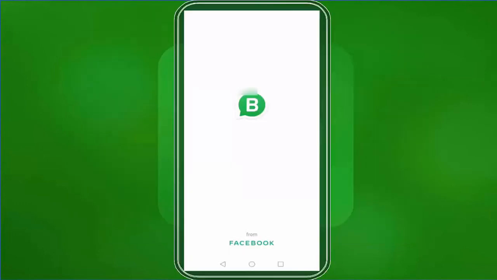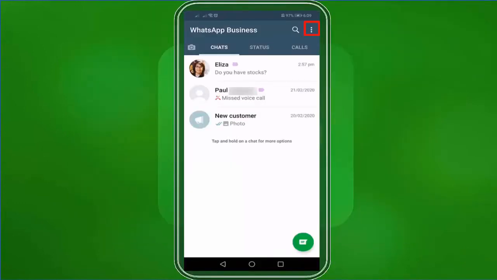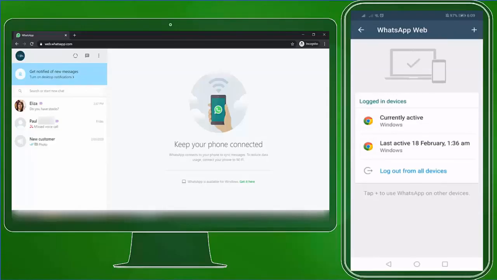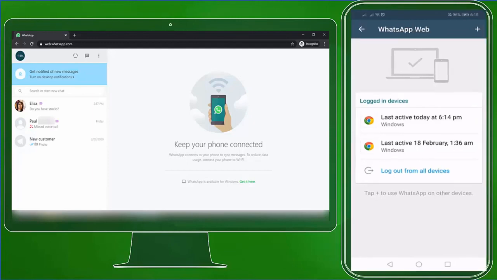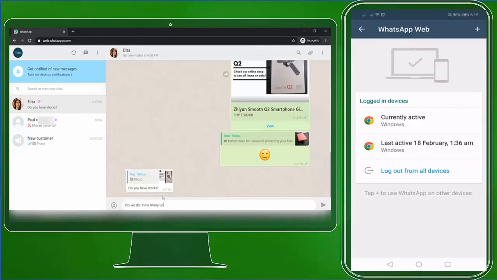On your mobile phone, tap on the 3 dots and choose WhatsApp Web. You can see the logged in devices in this section. If you're currently using your WhatsApp Web on your browser, you may see the status of your WhatsApp Web here. If you're not doing anything like browsing or typing a message on your WhatsApp web, you will see on your mobile phone that the status of your web app is last active with a date and time. The web app syncs with your mobile app and it mirrors every message seen on your mobile. If you reply to one of your contacts using your WhatsApp web, you will see on your mobile that the status will change to currently active right away.